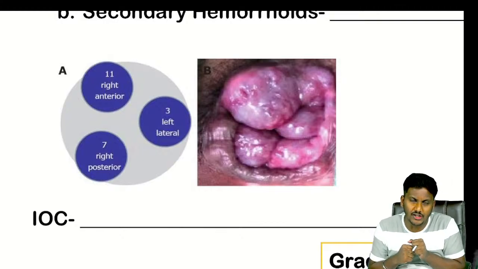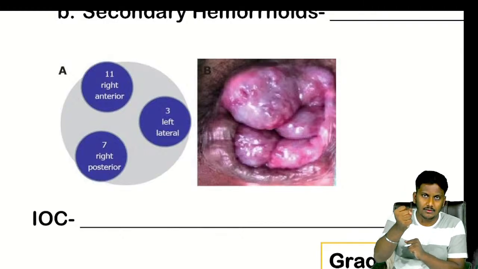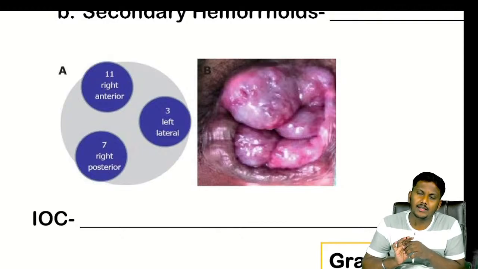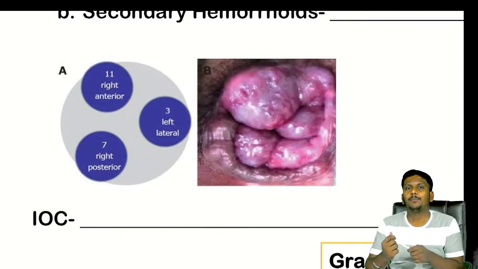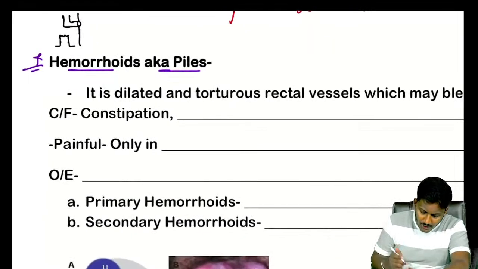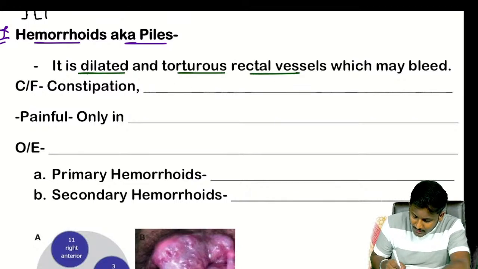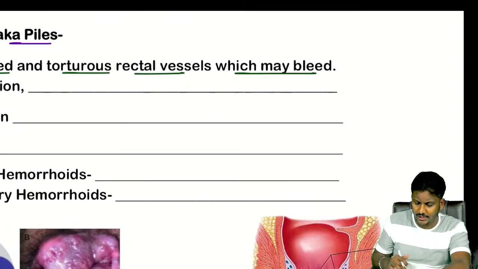If you apply more pressure, for example, a person who has constipation, or a person who is straining too much, in that patient, if you increase the pressure on these hemorrhoids, obviously these already dilated vessels are going to rupture and cause a lot of bleeding, beta. They will cause a lower GI hemorrhage. We know hemorrhoids is the most common cause of lower GI hemorrhage, and the patient will come to you with a complaint of bleeding per rectum. So hemorrhoids are nothing else but dilated and tortuous rectal vessels, beta, which may bleed. Not always bleed, beta, which may bleed.